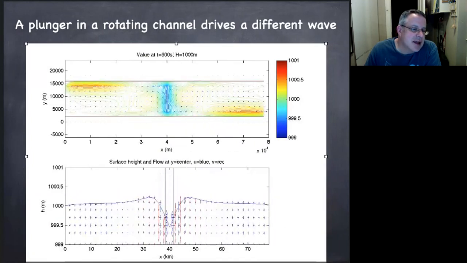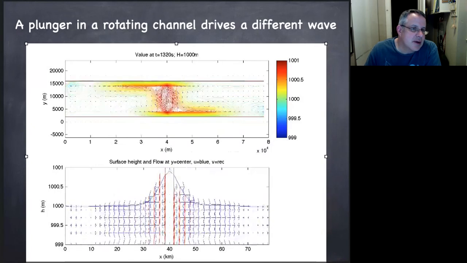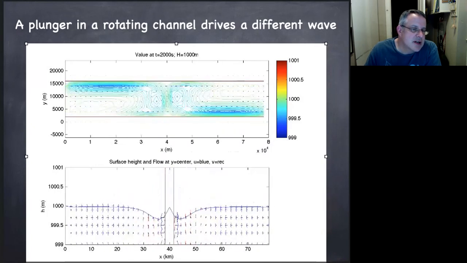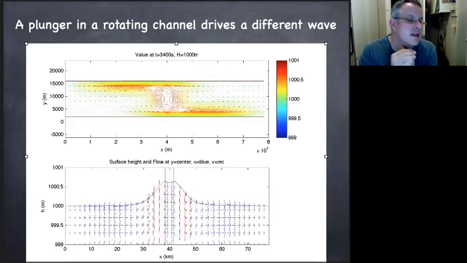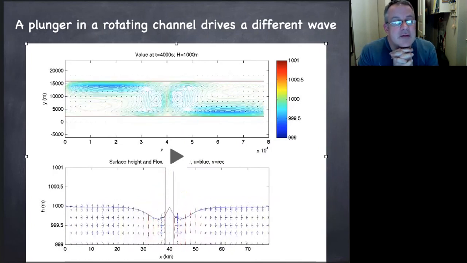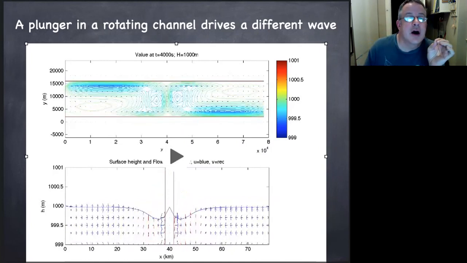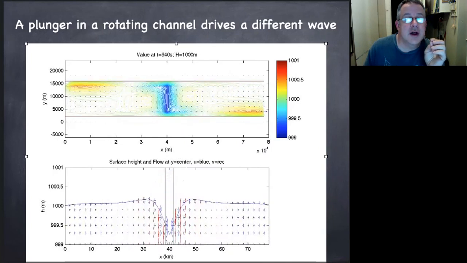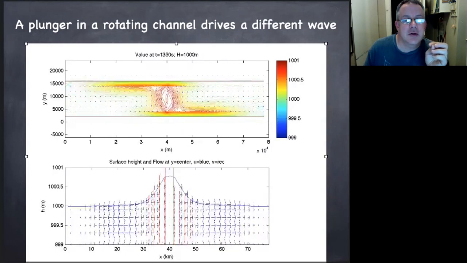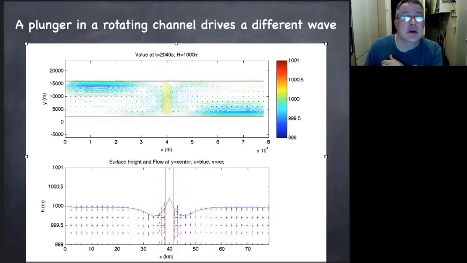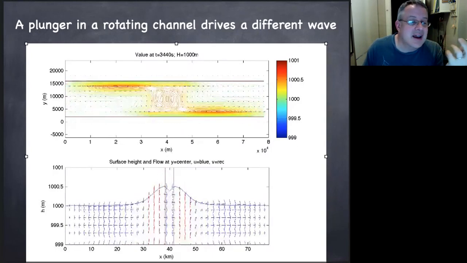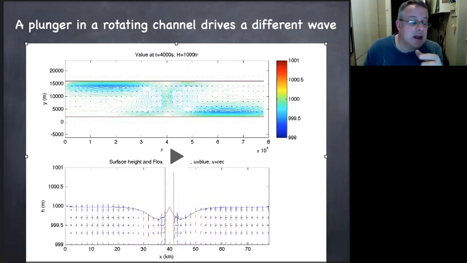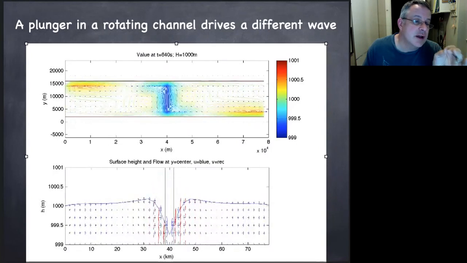So this is an odd case. Here's the same thing. I'm going to plunger in a channel, but notice it's not symmetric anymore. It's going just this way on this wall and just this way on this wall. Turns out this is something called a Kelvin wave, which is a characteristic feature of waves along a boundary in a rotating coordinate system, a rotating frame of reference. We are going to get more into the details of this and think about how this works. It has to do with a geostrophic-like flow in one direction, and then in the other direction it's a gravity wave. So this is like a hybrid between geostrophic flow and gravity waves.